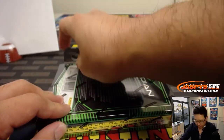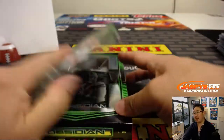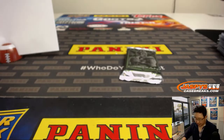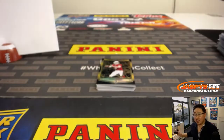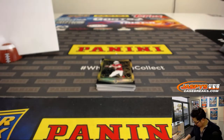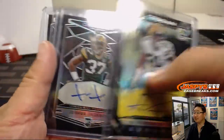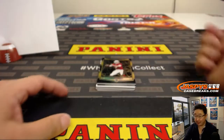Final box in break number 12. I don't think we have any more Obsidian, but keep checking back on jazbeescasebreaks.com — maybe we'll get some more. Are the Packers drafting guys that don't really sign well, that don't have good penmanship? A lot of Packers in this break too. Maybe the new coach will sign some guys that have decent penmanship — they're not signing their contracts like that, I'll tell you that.